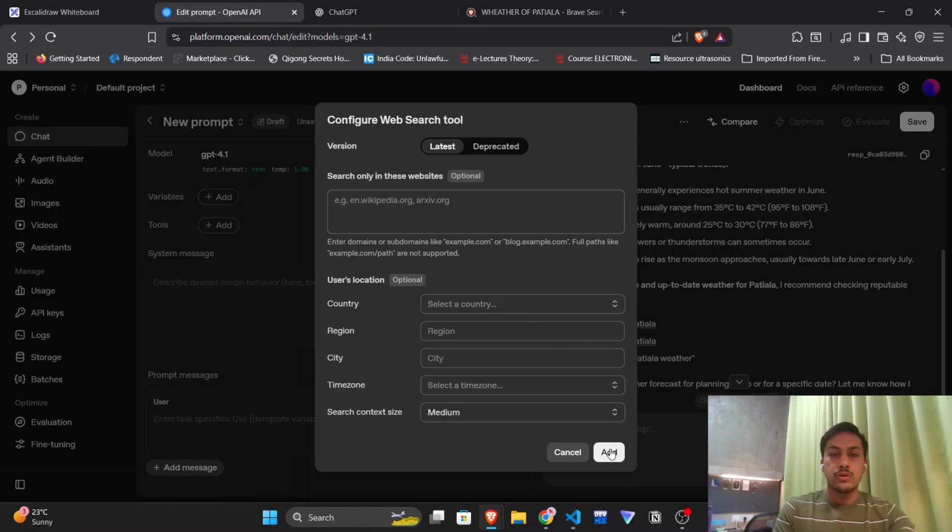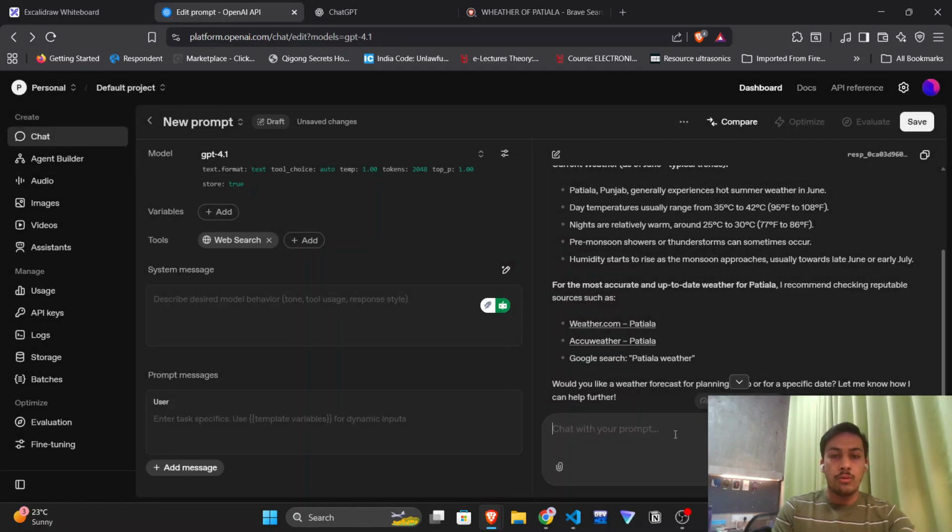To keep things simple, just ignore all these placeholders. We will add this. Now if I type, what is the weather of Patiala today?